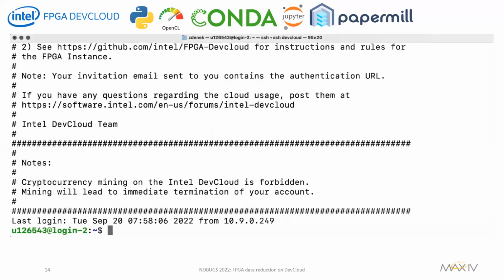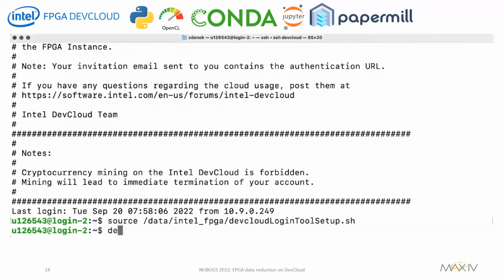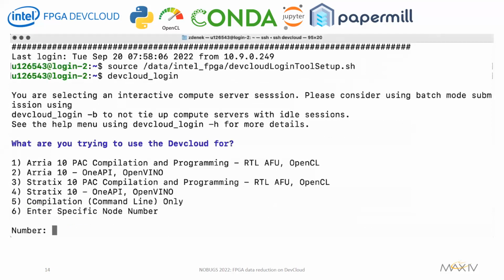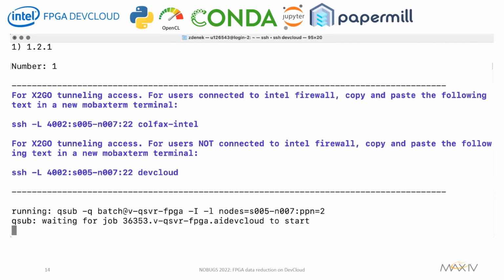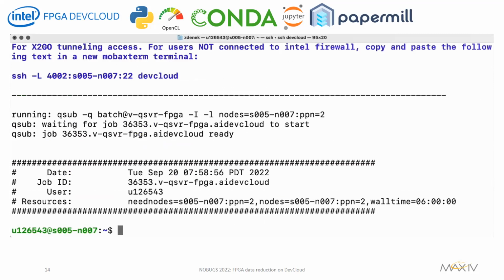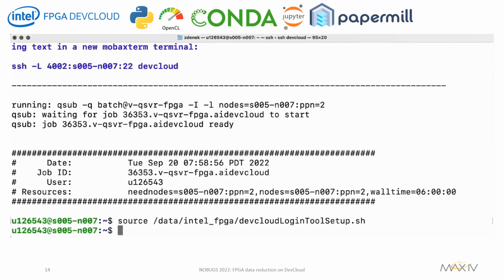Yeah. So then you have to source. It's very well described. Then you do this, it will load some support script, and you have these instances that you can choose. I choose instance number 1. It submitted a job. Yeah, it's a little bit helping me, since I do not know a lot of these parameters.